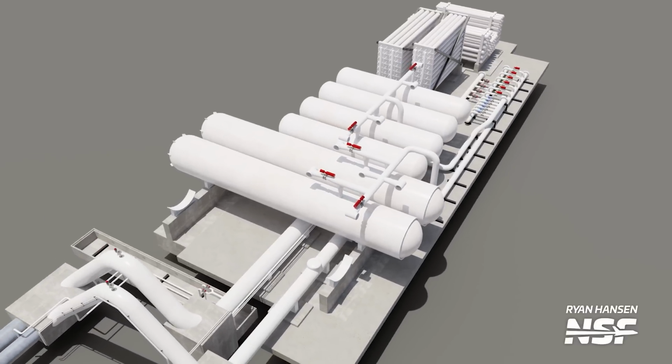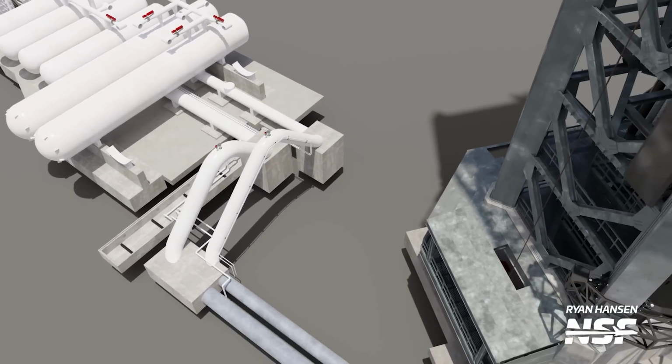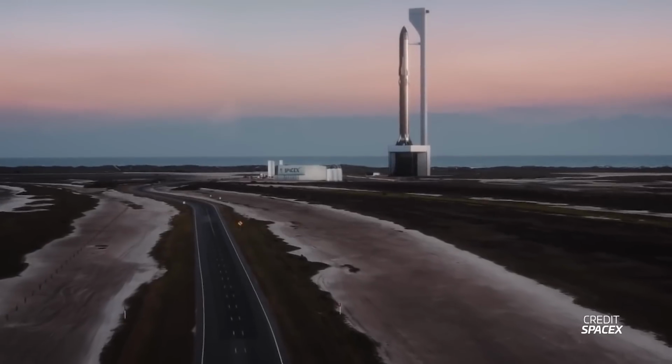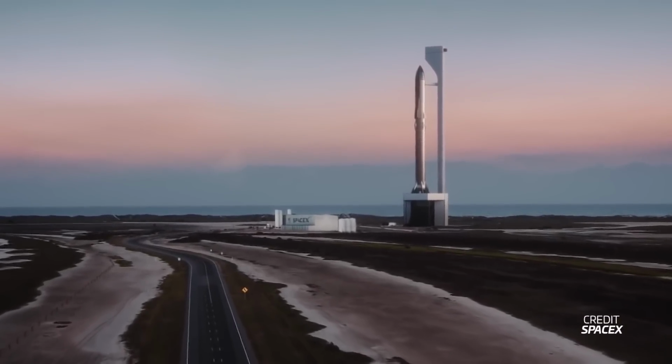You probably already know how design and engineering works in the company. In a nutshell, it consists of deleting systems that are not needed and optimizing those that are needed. So can this whole system be removed at all? Maybe, but the launch pad would probably need a major concept overhaul. For example, you could have the rocket sitting on a much higher launch mount, but then you'd introduce other issues such as reduced access to the vehicle, worse handling, etc.